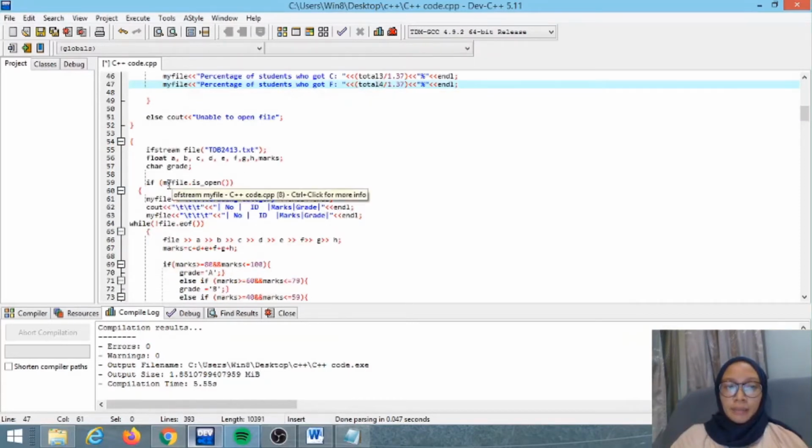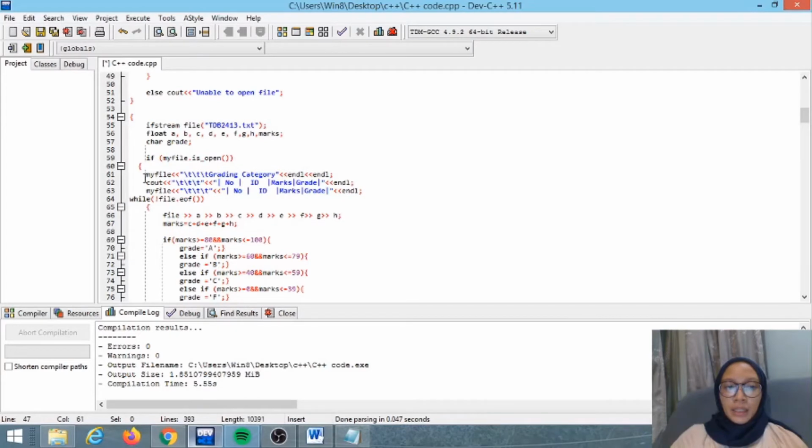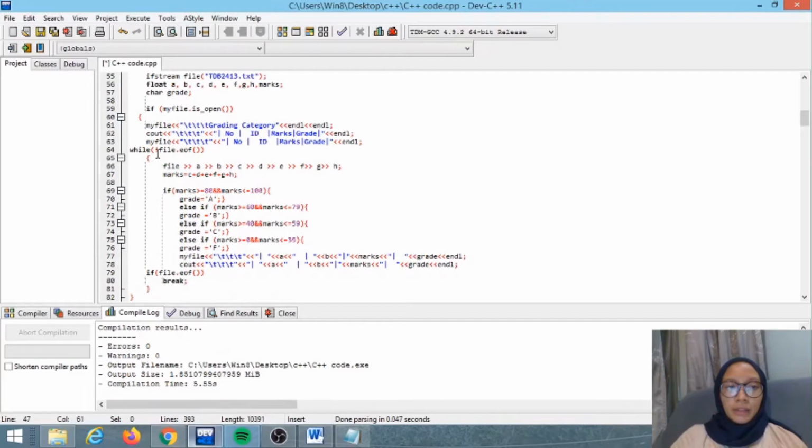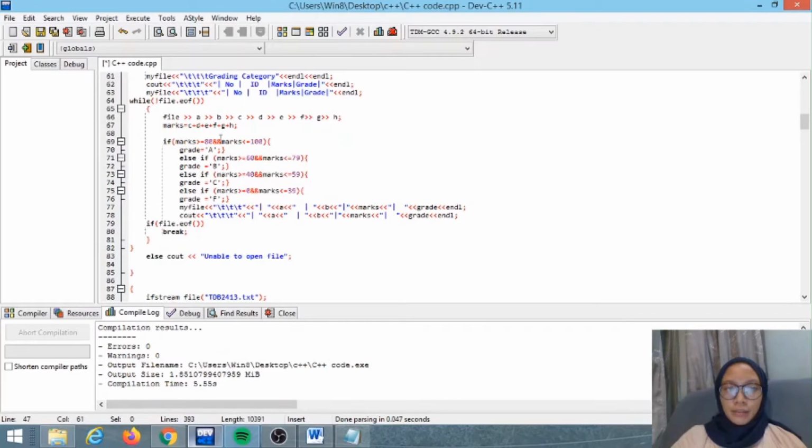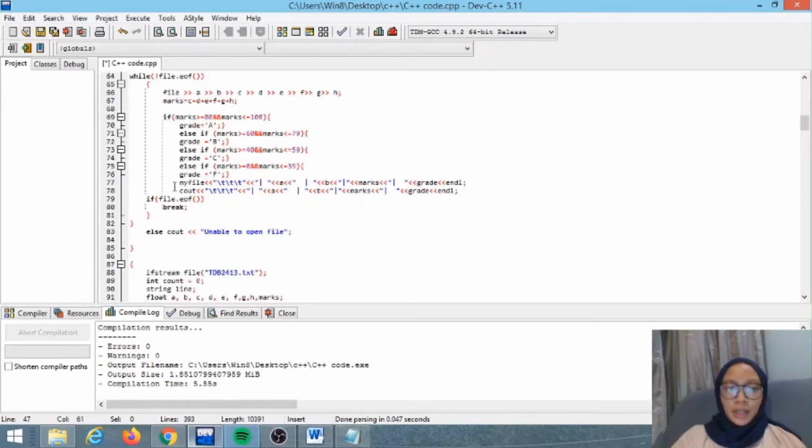Then if my file is open, it will show my file grading category, which is the question that we have answered for section B. And then if it's not at the end of the file, we proceed with all the calculations, and this is the formula for section B: C plus D plus E plus F plus G plus H.